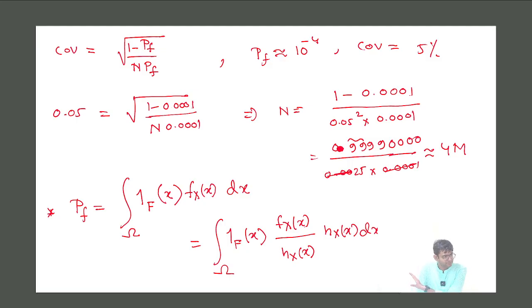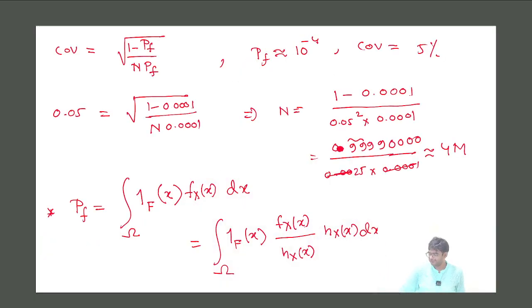I do not think anyone will have any objection to this. This is the most obvious thing that can ever happen. You can always divide and multiply by something as long as that is greater than 0, always. Less than 0 will never happen, because then it is not a density, and equal to 0 should not happen, because then that will go to infinity. So, it should always be greater than 0. That condition is kind of obvious, but if it holds, then I do not think anyone should have any objection to me writing this in this form, right. Okay. Then, if we can write it in this form.